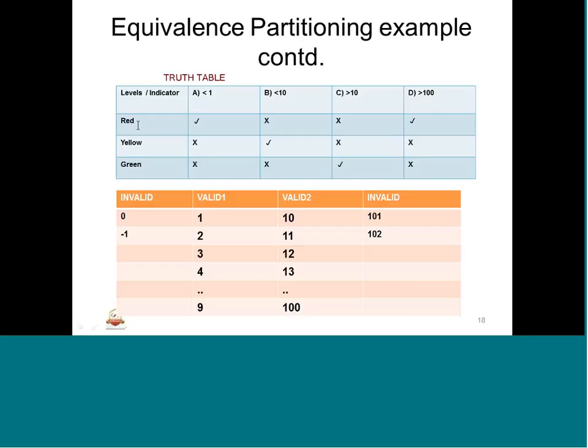Less than 1, we have an indicator which is set in the truth table as ticked. Similarly, we have a yellow indicated less than 10. Maybe we can add another one as greater than 1 also. It is up to you how you want to define the truth table. Similarly, we have an indicator greater than 10 coming under green. Similarly, we have greater than 100 coming under red. We can also add less than 100, greater than 10, some more. We can take it up as an exercise.